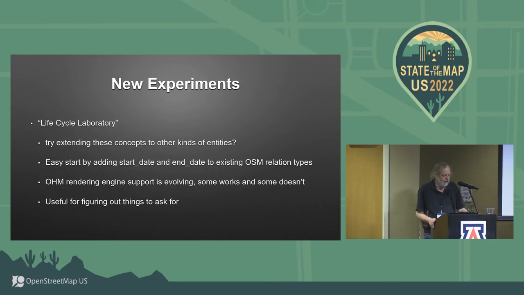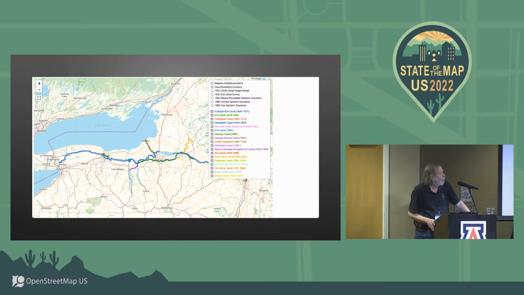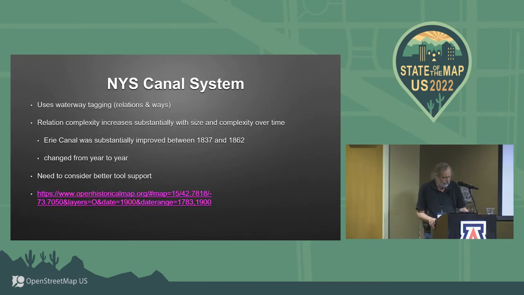Now I'm doing the Lifecycle Laboratory project to figure out other things. I've taken that same Leaflet widget and I'm using it to pull out data on the canal system of New York, which has a long and complex history. This exposed a few things — this Leaflet widget isn't going to scale well to the problem, because it won't handle the complexity. We're using waterway tagging, and the relation complexity goes up very high. The Erie Canal received substantial improvement over a 25-year span, so it's actually changing every year, which drives up the relation count. We probably want better tool support.